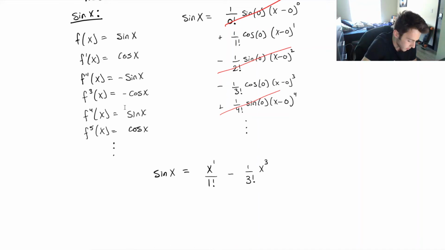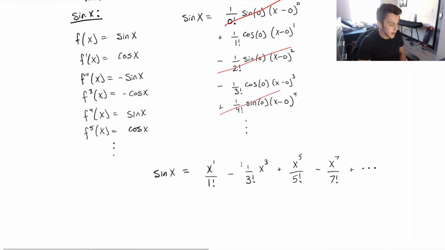If I were to write this for the fifth, it'll be x to the 5 over 5 factorial. And if I were to keep going, it'll look something like this, right? That's what we've got. Cool. And if I go to infinity, this is equal to sine of x. And if you don't believe me, go to Desmos and start doing this until you get to like the 50th degree or the 25th degree or something. But once you get up there, you'll see like, wow, this starts to look exactly like sine of x.